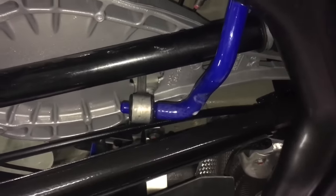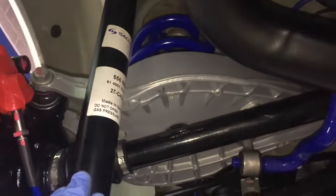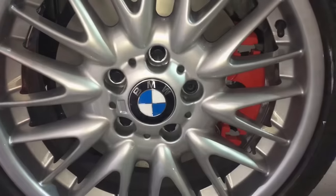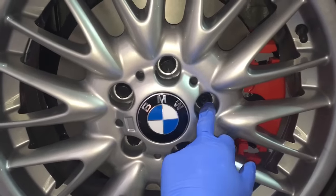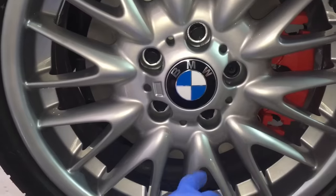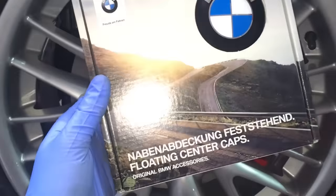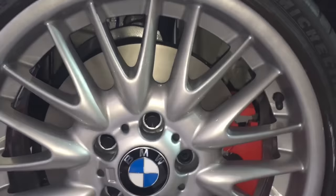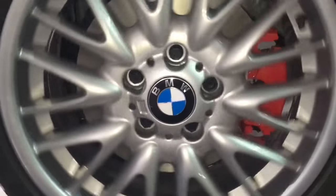And then we're nearly at the stage where we're just waiting for the last piece of the puzzle to come in, which is the shock absorbers. These are our test shockers, like I keep saying, and we're just waiting for the genuine BMW sport model shocks to arrive, and then we can get these fitted up. So new powder coated freshly refurbished wheels are on with genuine BMW wheel bolts, locking wheel bolt kit, which we'll put a cover on there next. We've still got to put the M badge on, but we've got some of these new genuine BMW floating center caps, so when you're spinning along, the weighted center cap should stay there. So we'll give it a quick spin and just see what happens. Yeah, nice.